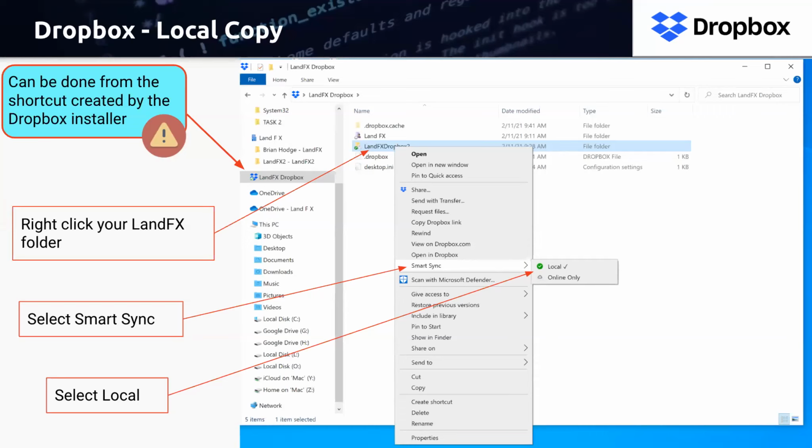The way that would work is you would have to be using the web version of a file for that to work, because it has to be able to tell everybody else that you're working on it. But because LandFX needs to be working on a local copy, you're not actually using the one on the internet, you're using the one on your computer. So typically that's not going to be available. There is an exception to the rule, but I'll get to that later.